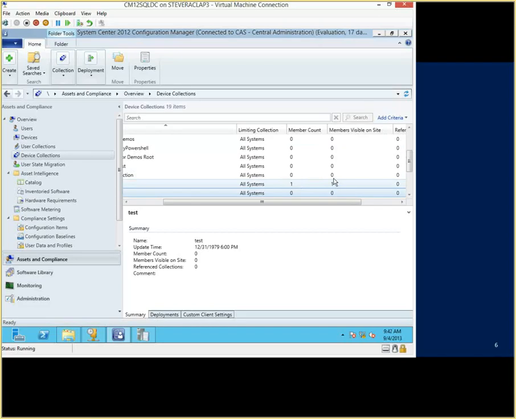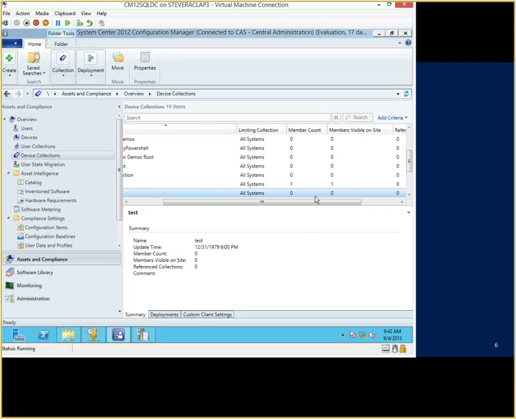We show you that to let you know that for this collection you're working with, there's only a certain number of clients on your primary site, but the total count is bigger than you think. So just know whenever you do something to this collection, it's going to impact not just the small number that you think is at your site, but every client in the hierarchy, right?